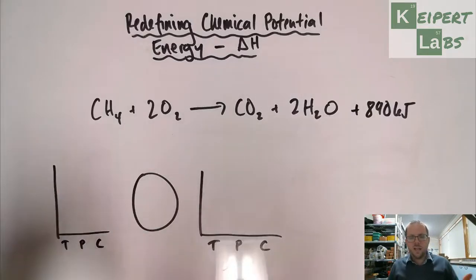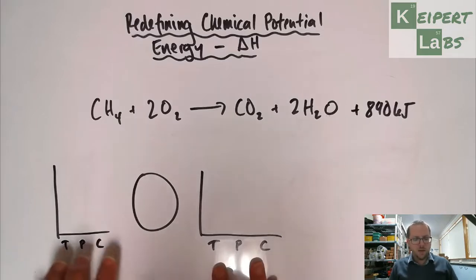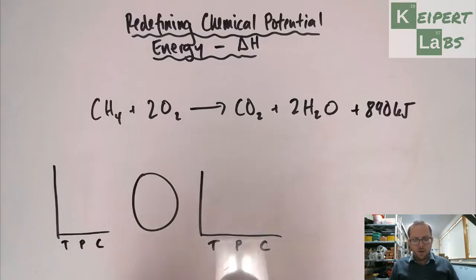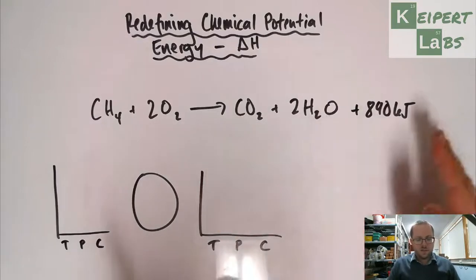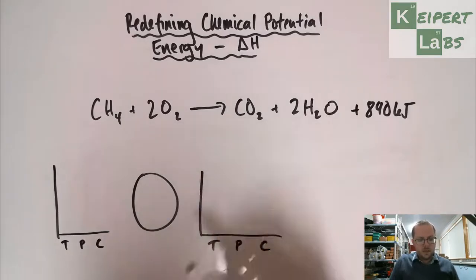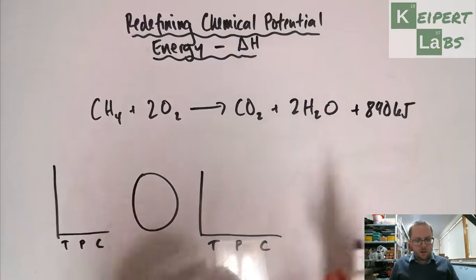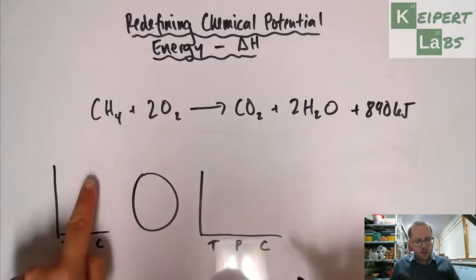Now, rather than writing ETH, EPH, and so on, because my whiteboard marker is not quite fine enough, I've just done T, P, and C for thermal, phase, and chemical, before and after. All right, I'm going to use a blue marker to illustrate the number of bars. So what we've identified is that 890 kilojoules of energy is being lost from the system. So we've got a certain amount of energy coming out over here, looking at the final process. What that means is that we must be starting with a high amount of chemical energy.